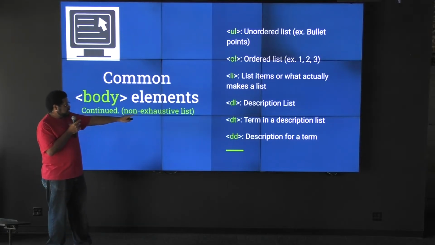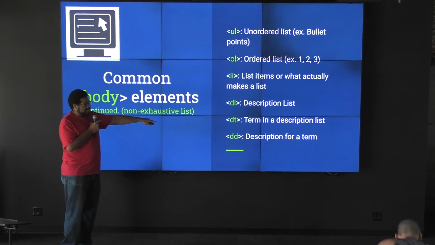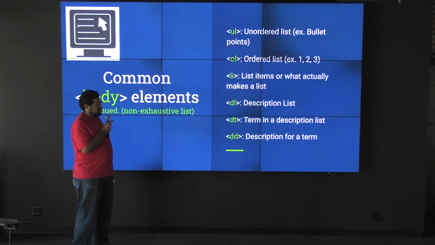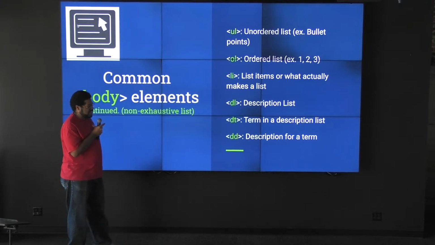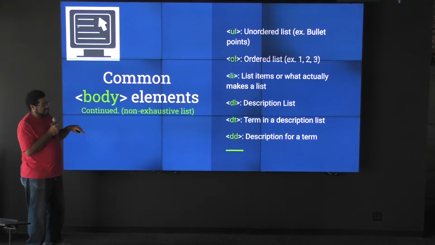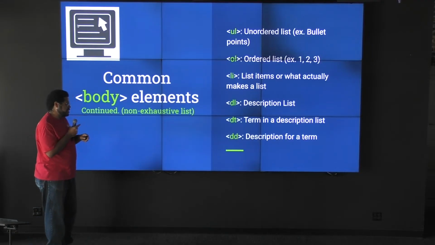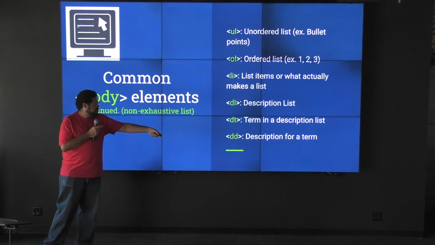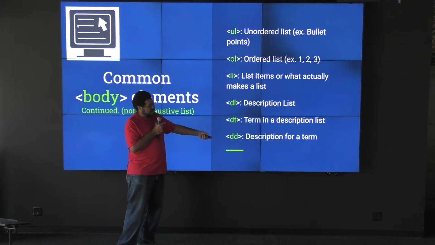Then description lists are special because you have a description term, which is DT, and that would be like if you had a list of items that you wanted to describe, like I don't know, you'd have apple and it says a red fruit, broccoli, and it would be a green vegetable with a bushy top. And that's where you would put the description for the term. Like the apple would be in DT and a red fruit would be in DD.